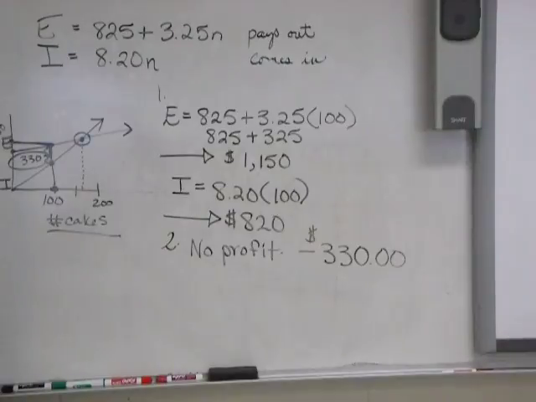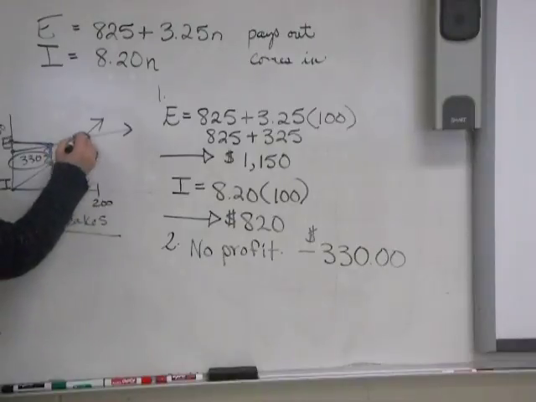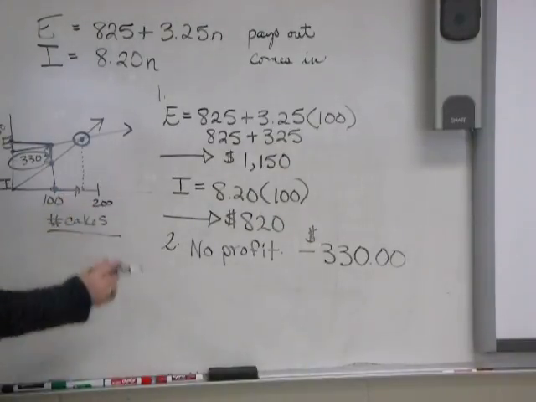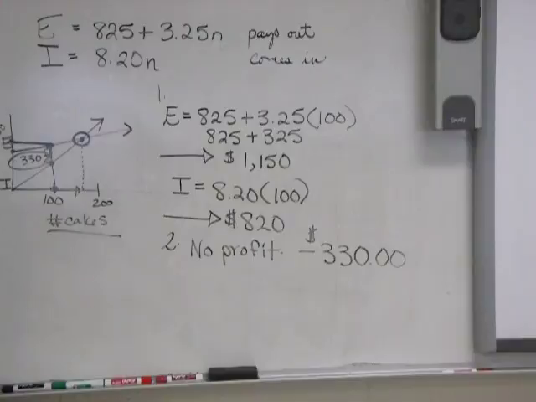I kind of knew that, though, by looking at my chart, at my graph. We already said that this is where he breaks even, and it's going to be well above 100 cakes. We looked at what we were given by the graph and kind of did some predicting as to where things were going to fall, and said if the y-intercept is when the income and expenses are equal to each other, then it's going to be before 100, and he won't make a profit until he passes that point.